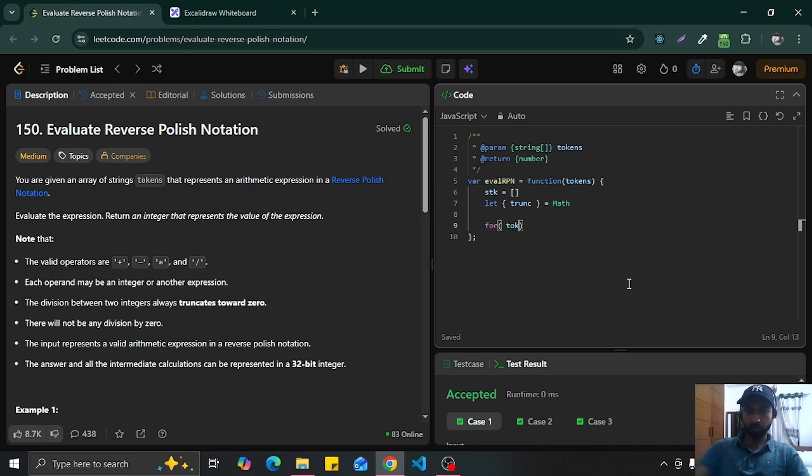For token of tokens, if plus minus dot includes token, that means the token is an operator. So right equals stack dot pop, left equals stack dot pop. Perform that operation and push it to the stack. Stack dot push, truncate the number.